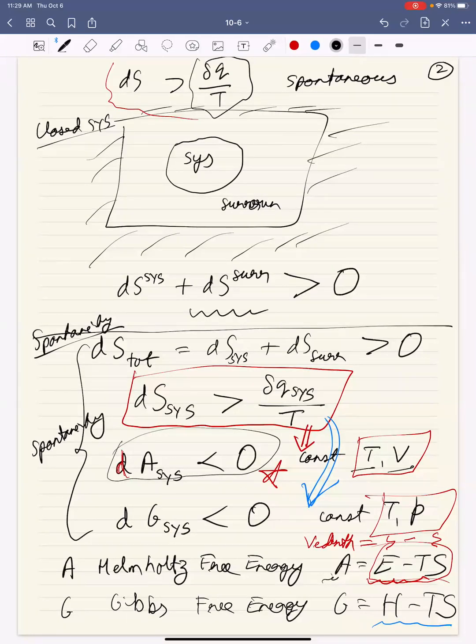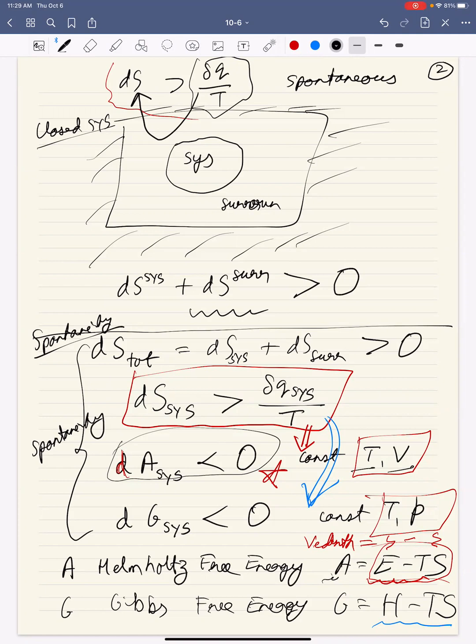Essentially what we have done is to absorb the surrounding entropy and show that at constant temperature and volume, or constant temperature and pressure, it is free energy. It is just a state function. How to measure this, I haven't shown you yet. But here you have to be very careful with regards to the surrounding entropy.